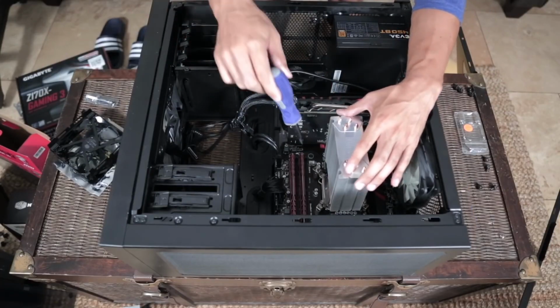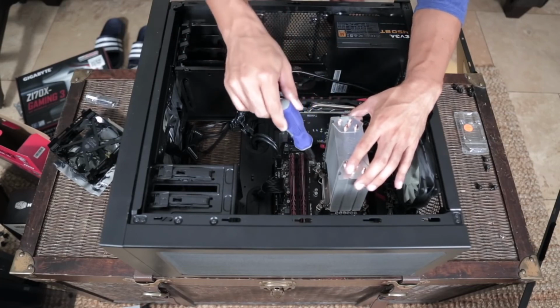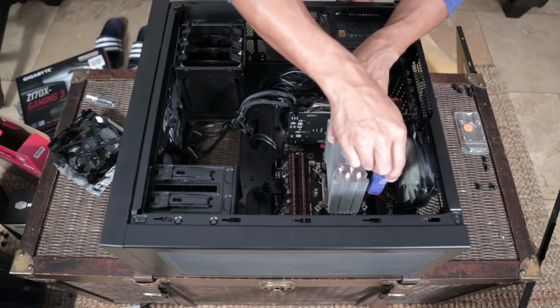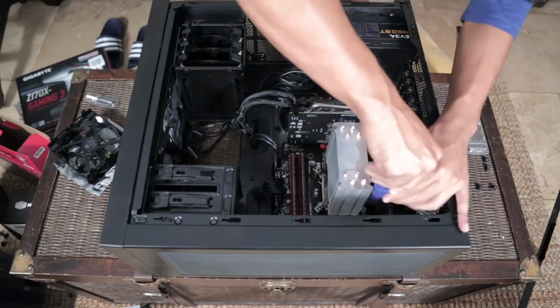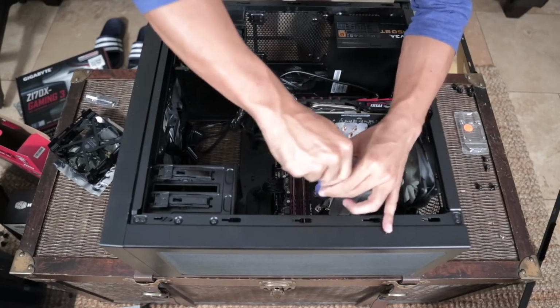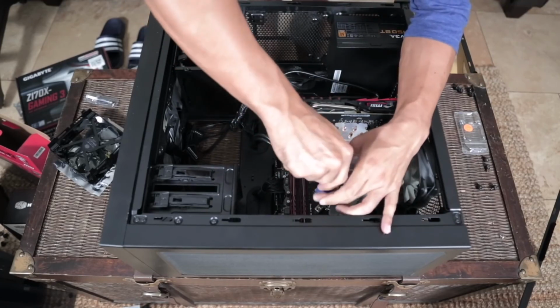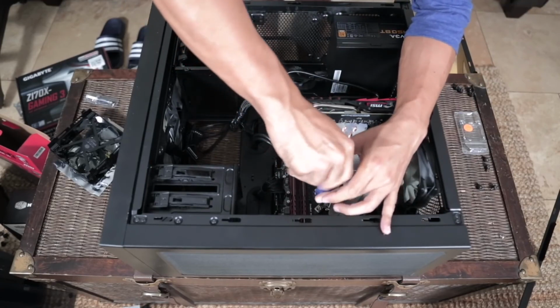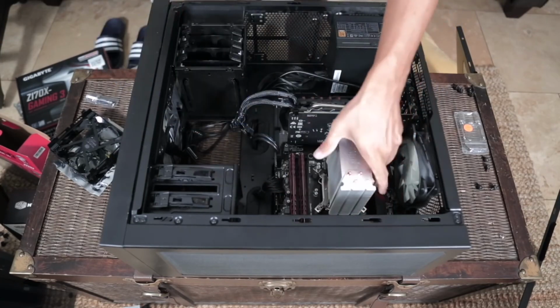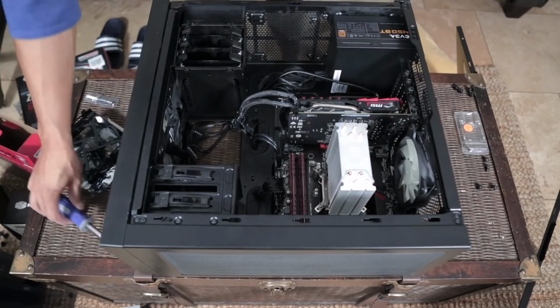Same rules with screwing apply as last time. Screw it down, not so tight that you ruin the screw connector underneath, and always do a diagonal. You should always expect the fourth and final screw to be the most difficult. It's always the one that wants to go down the least. Okay, perfect. So it's on there, looks good.